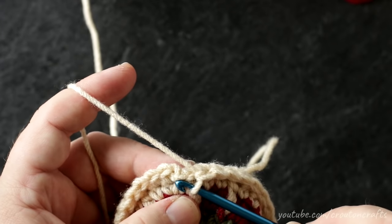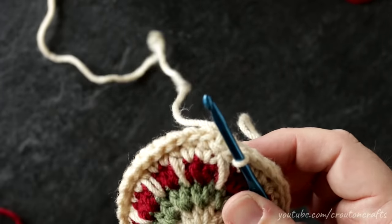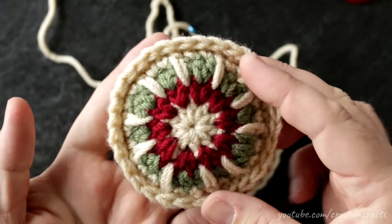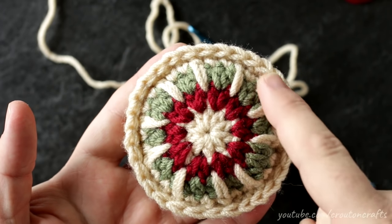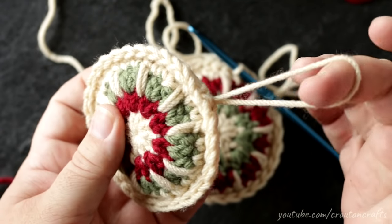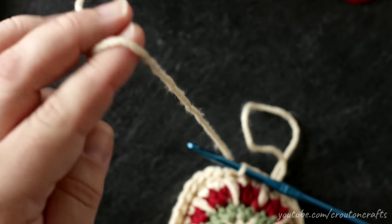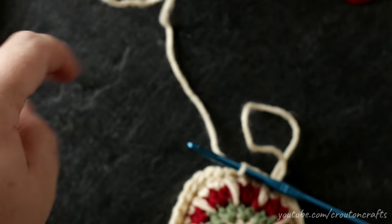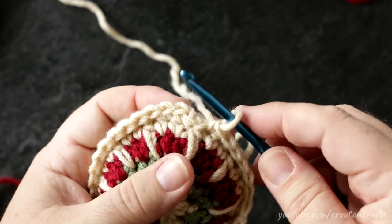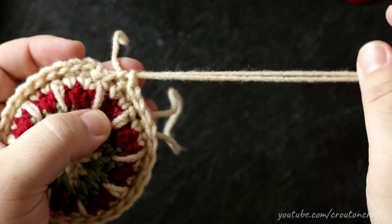And now what I'm going to do is join this so it doesn't look like it's joined. If you take this one right here that I did, you will see there is no join all the way around. It just looks like it's crocheted all the way around. Right there is where the loop is. So, to make it look like that, it's called the invisible join. You want to leave yourself a nice long tail there. Instead of joining this like you normally would with a slip stitch, I'm just going to pull my yarn through.